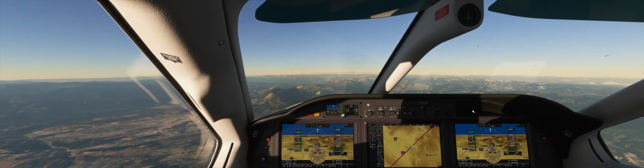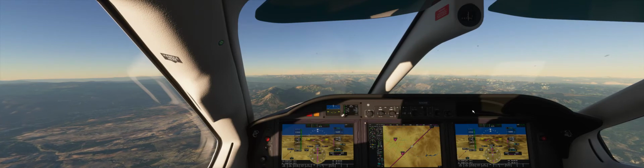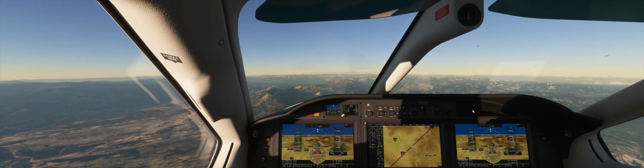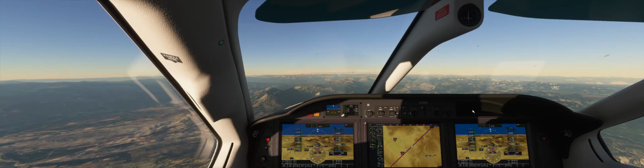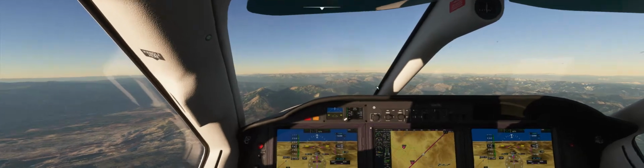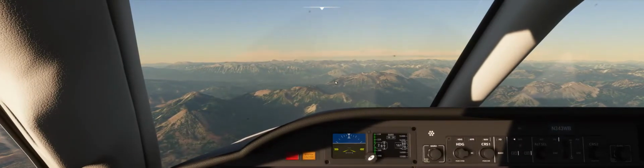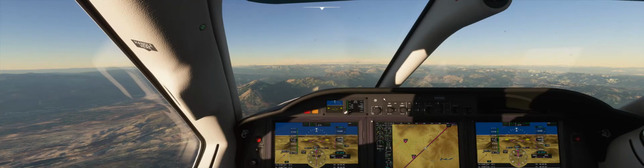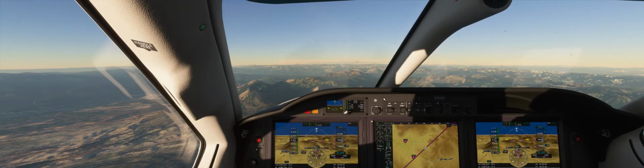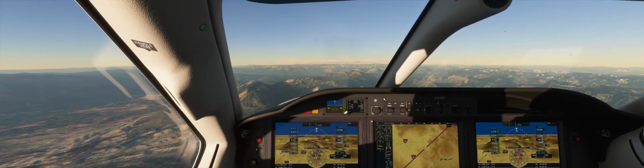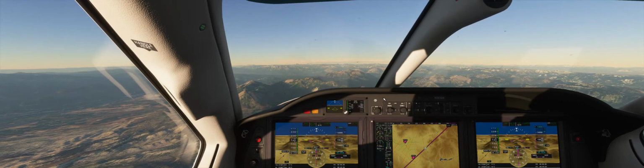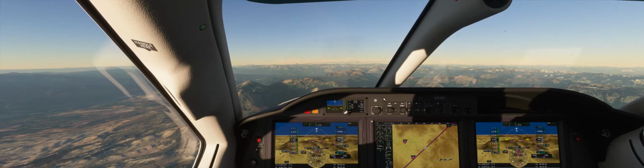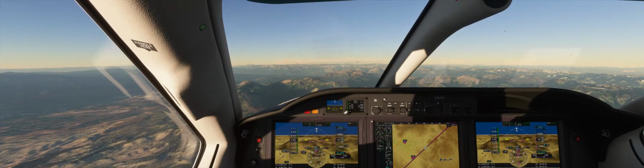This is interesting. I'd much rather be experimenting like this in weather like this than if it was cloudy and snowy and icy and God knows what else. But I will tell you, that mountain that we're heading towards looks significant. But you know what's nice is if you can see it, you can dodge it. I'd be more concerned about what they call CFIT, controlled flight into terrain, which is what happens when you can't see anything.